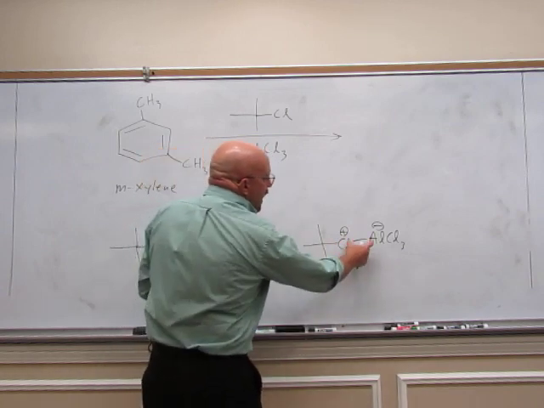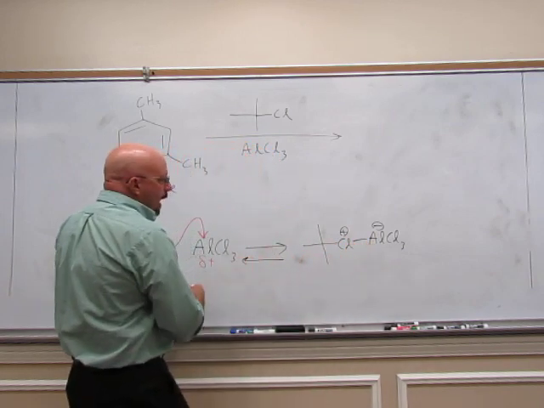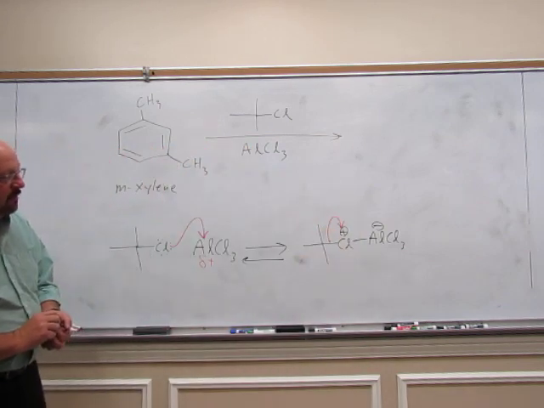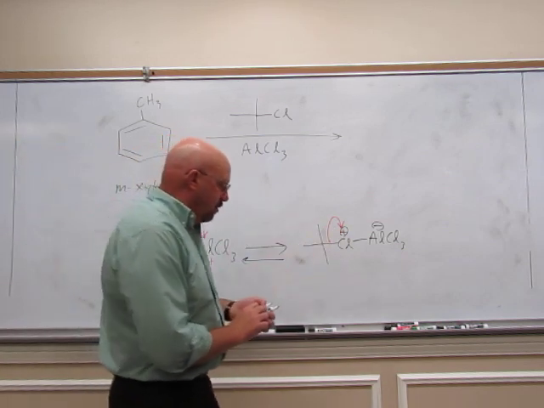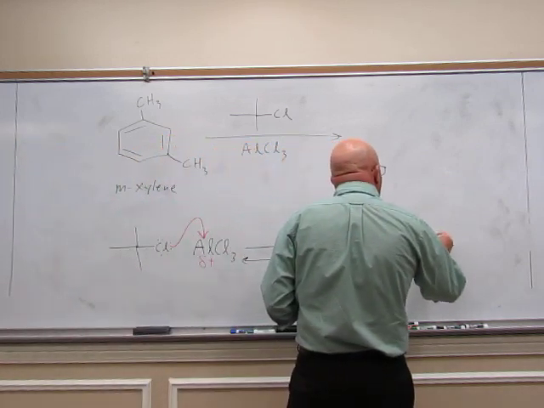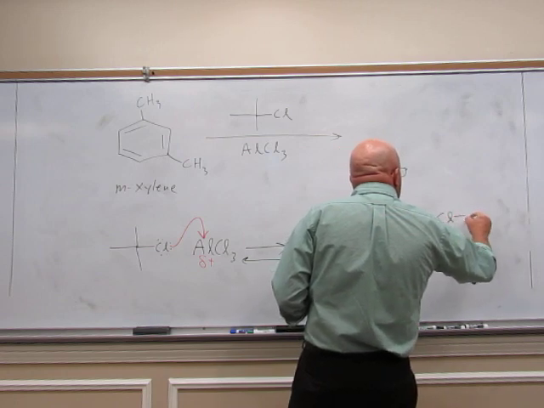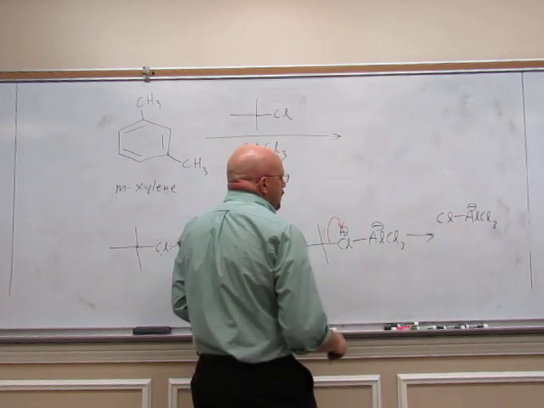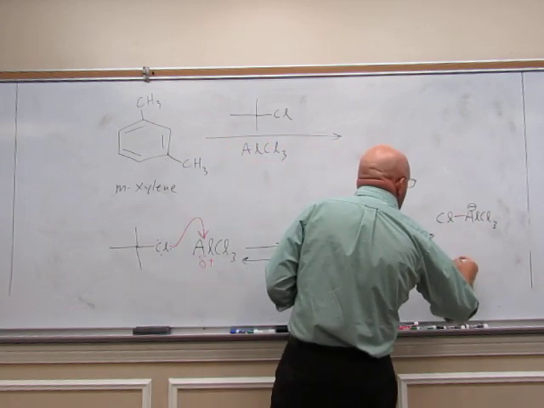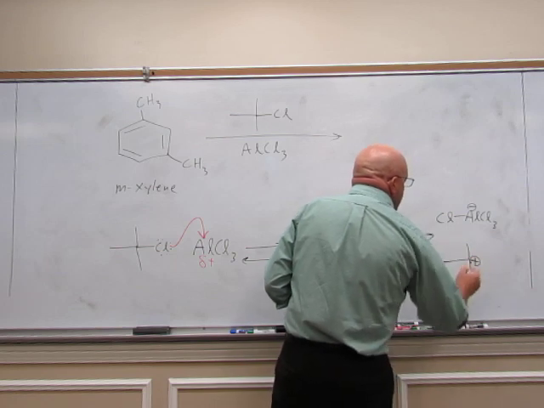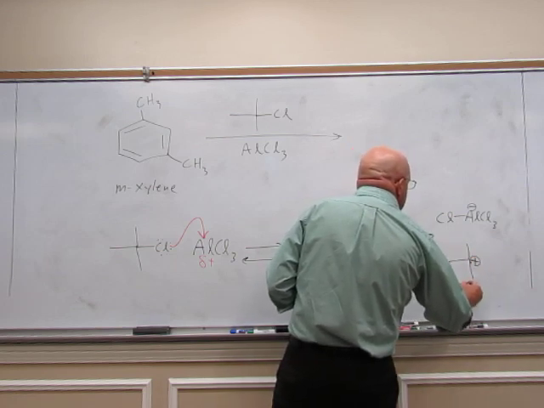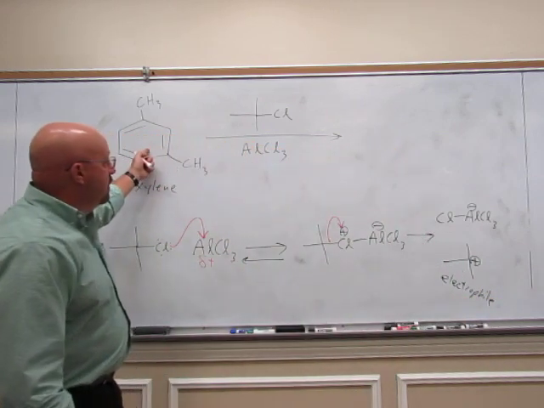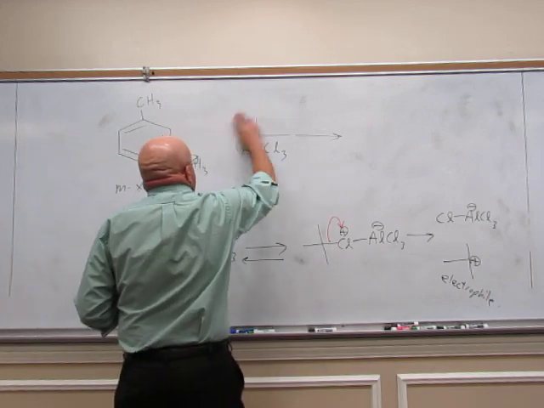We could break it apart on the side we just formed, so it could go back. But we can also break it apart on the other side here. We'll break this carbon-chlorine bond. Take those electrons onto the chlorine. That will get rid of the plus charge on the chlorine. That chlorine is now neutral. And we have made a carbocation. That carbocation is our electrophile.